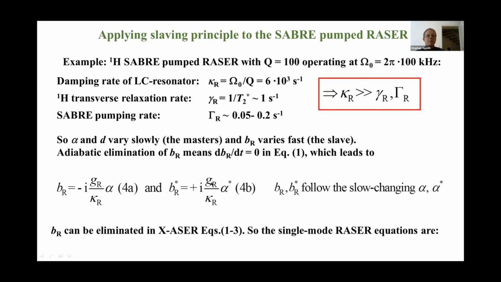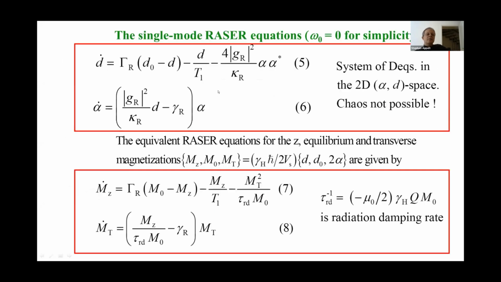If we do that, we get what we call the RASER equations. It's a 2-dimensional space between population inversion and alpha. The photons are gone here, so this can be transformed into a well-known form, which are called modified Bloch equations. So you recognize the Bloch equations here, mz dot and transverse. This is basically analogous to that with a constant here, gamma, h bar divided by tau times volume. So plus the nonlinear term here.